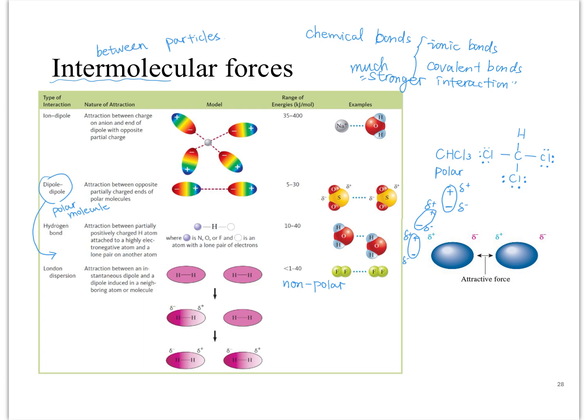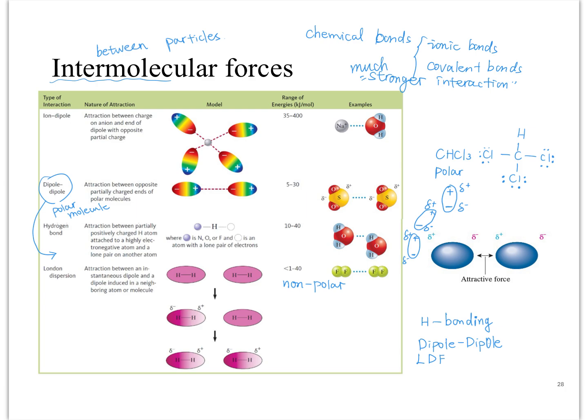And let's write this out: the London dispersion force, and the next one is dipole-dipole interaction. And beyond dipole-dipole interaction, there is another interaction that's based on a very special molecule. It has to be polar, and also it needs to have hydrogen, and that is so-called hydrogen bonding. So hydrogen bonding is a much stronger intermolecular force. We are going to look at it in detail in the next slide.